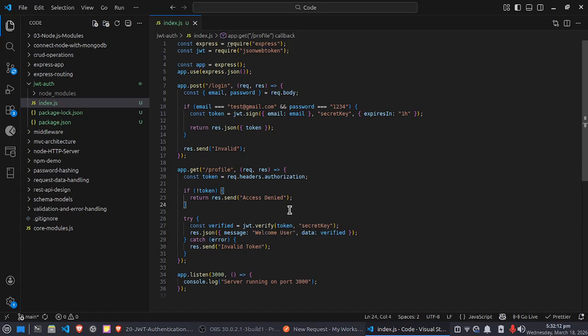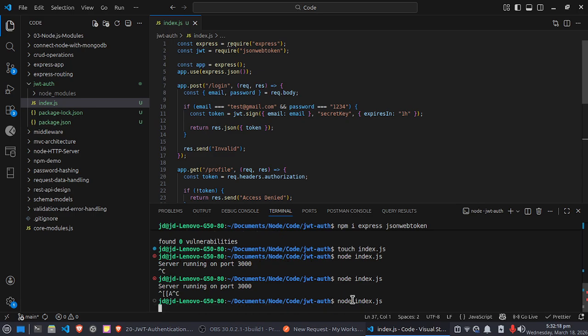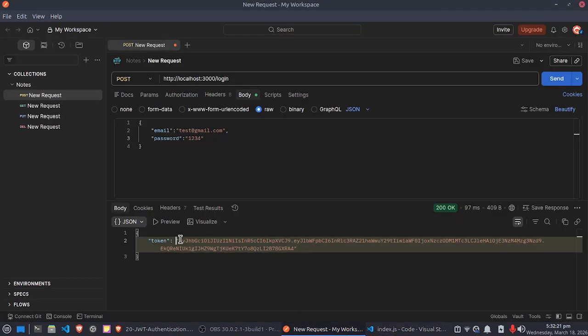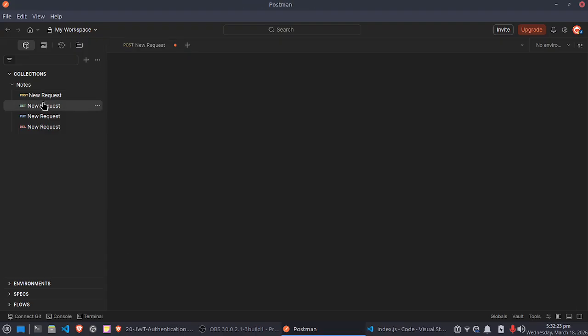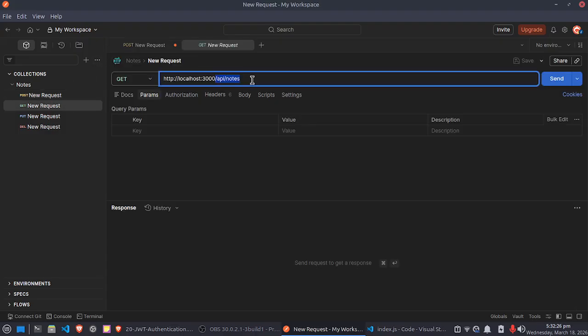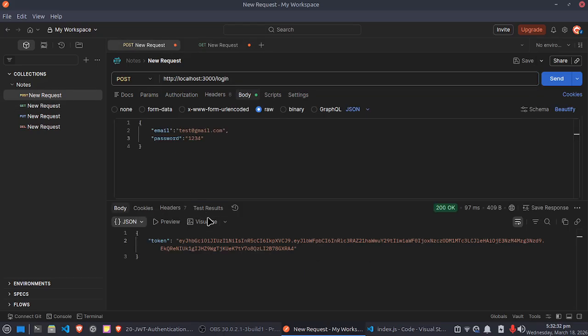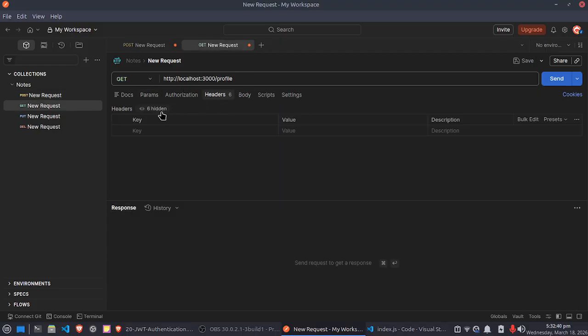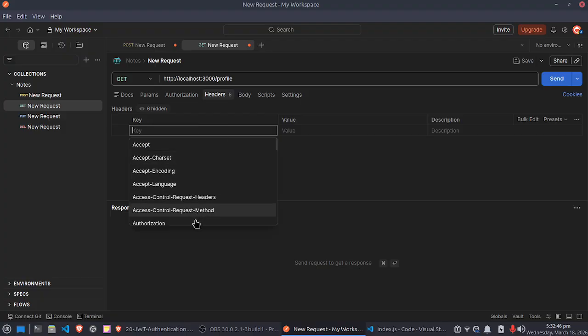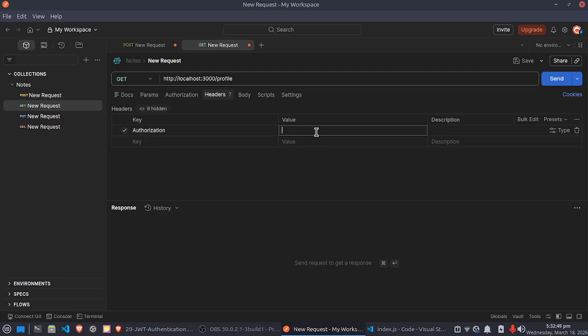Now how to test this? Let's rerun this and use this token. Just create a new request, get, and here profile is the route, the path, and here just copy this token, and in the headers, in this authorization, the value is this token.